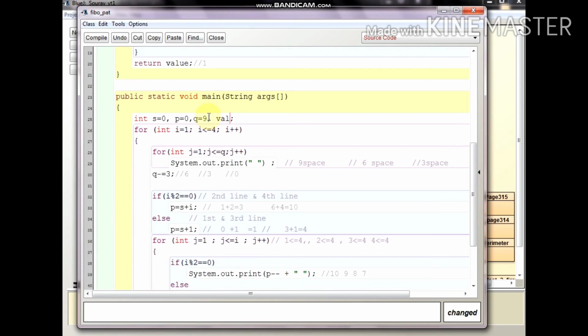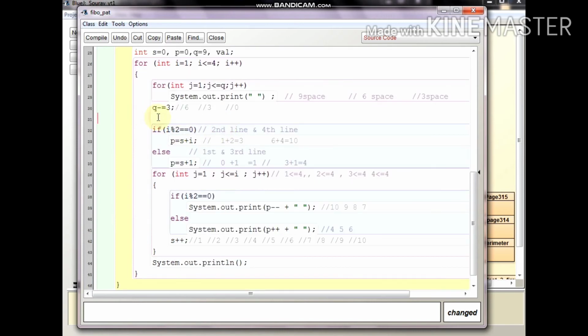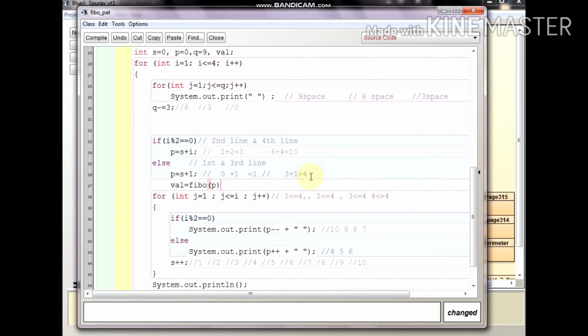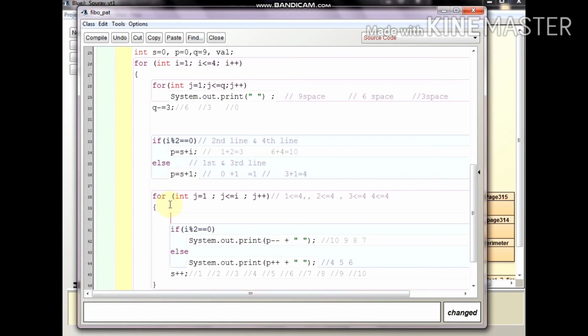Okay, and every time in that section I use val equals fibo of p. I just cut this one from that section. No, actually not in that section. Actually I think this section is better.